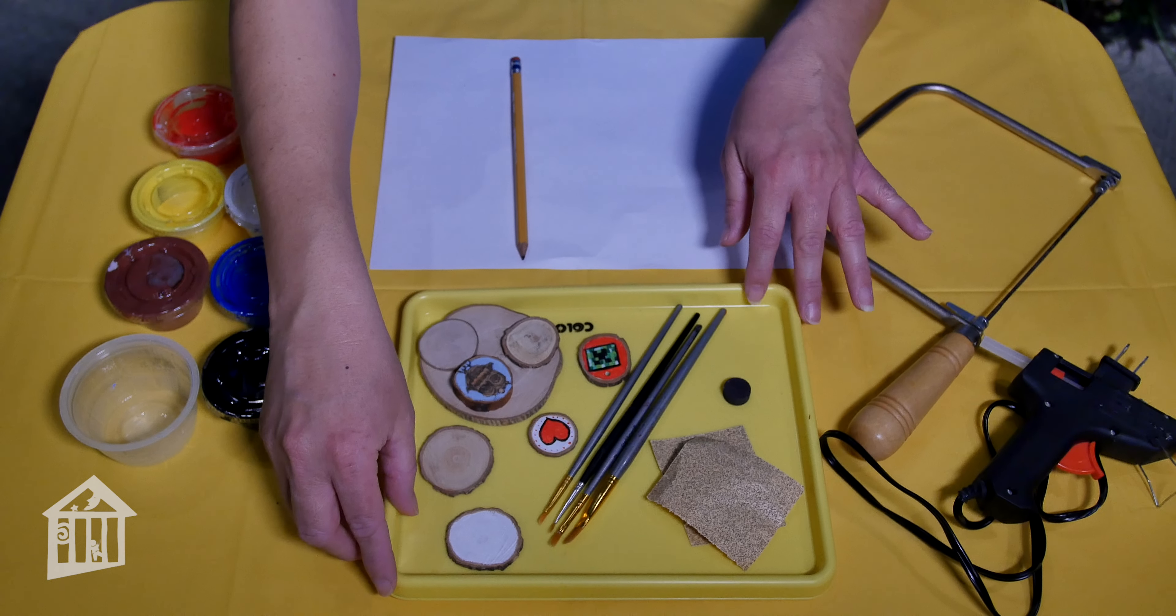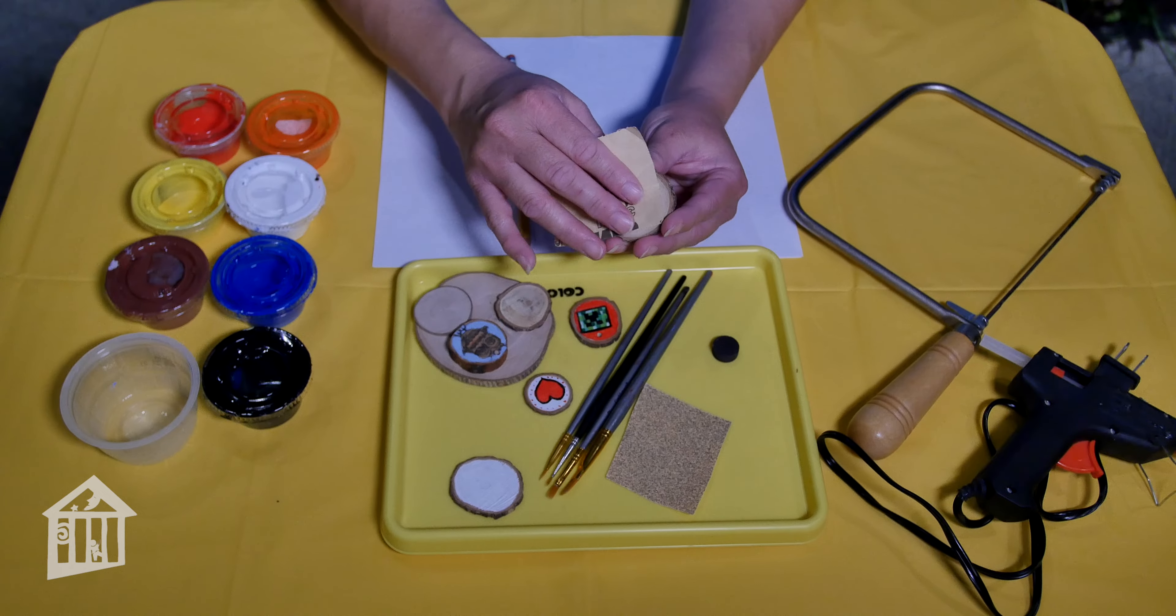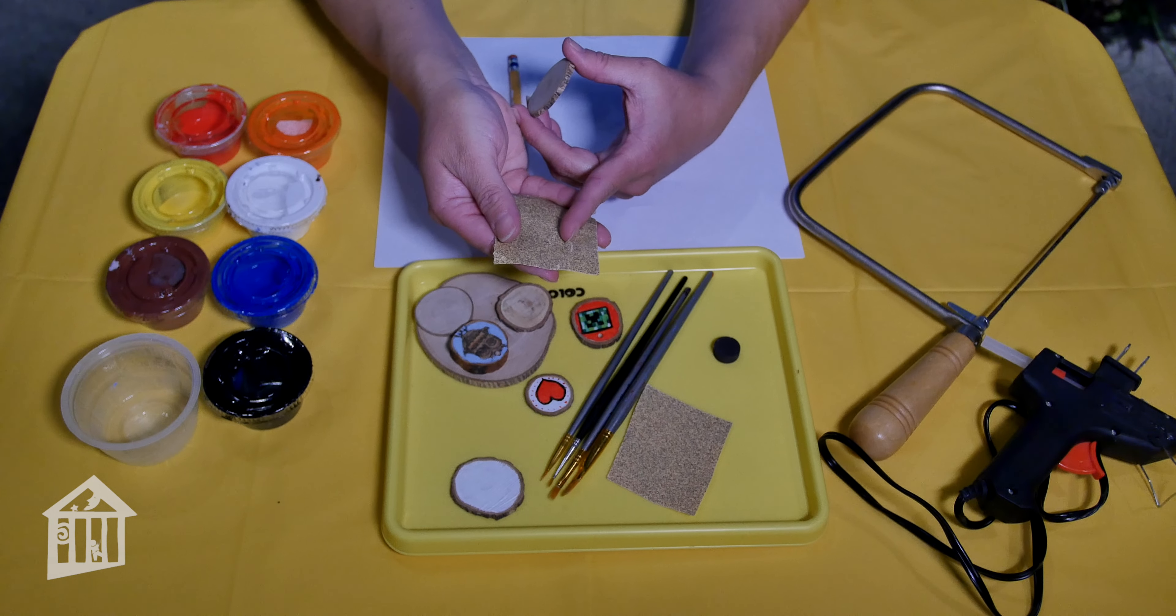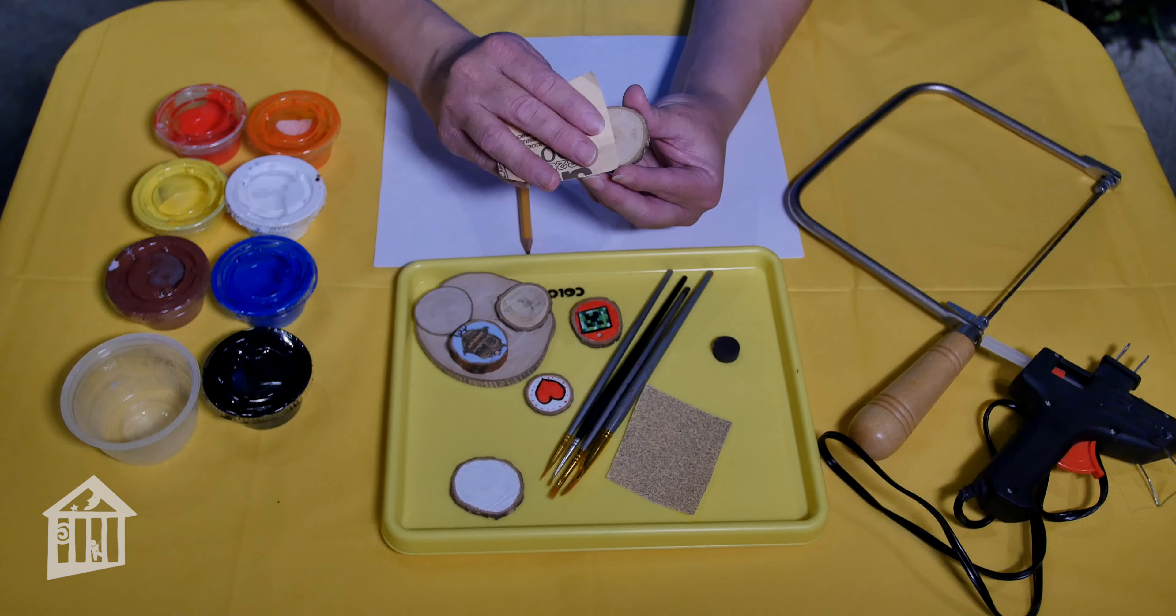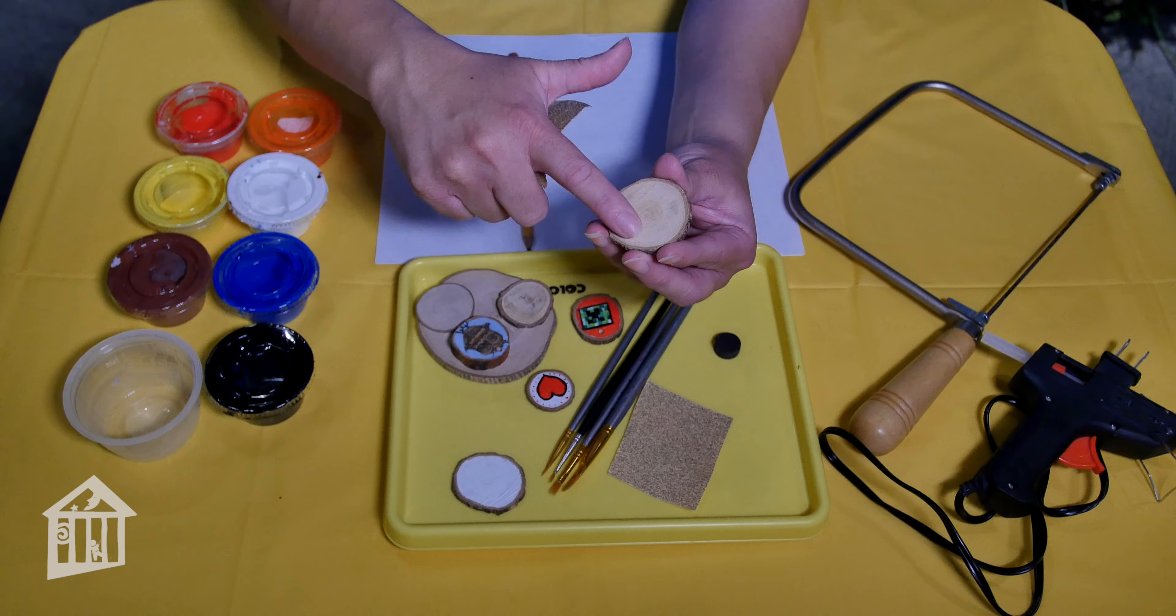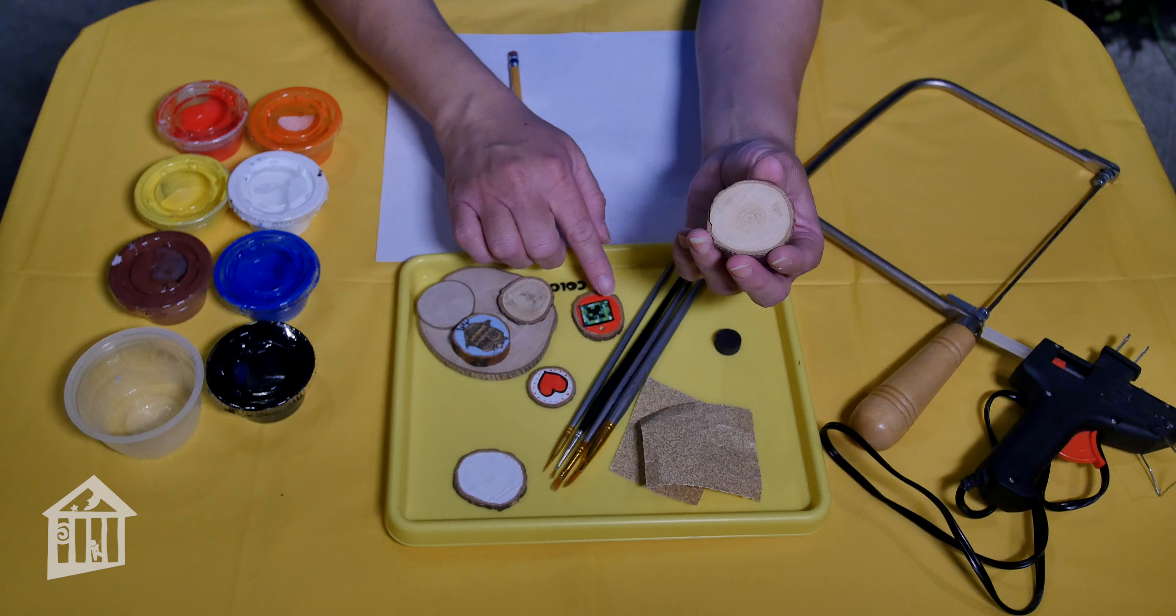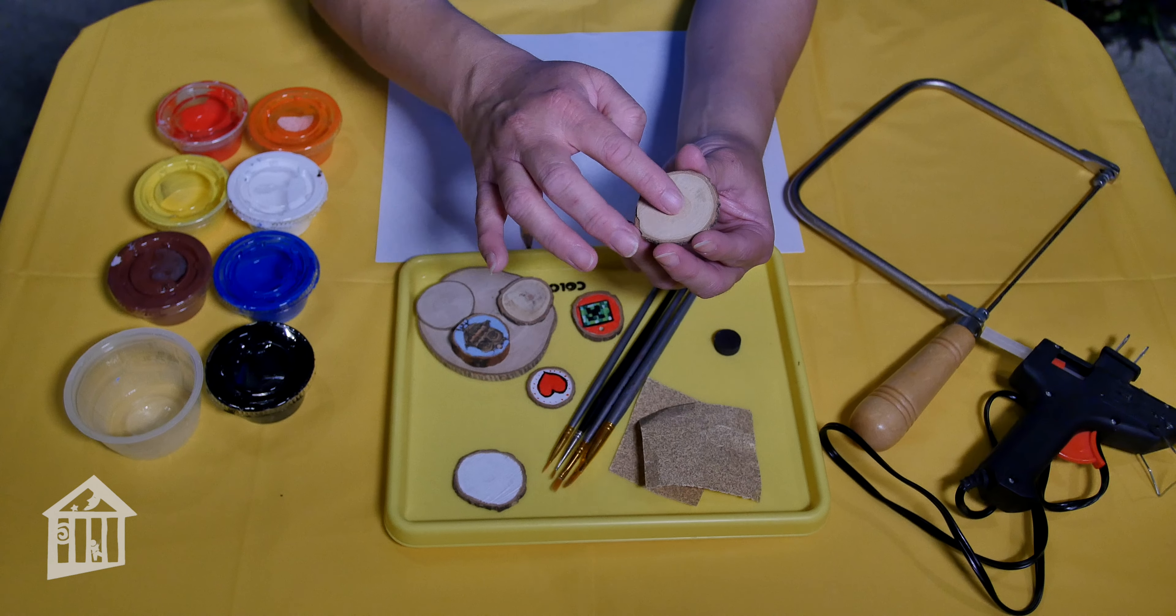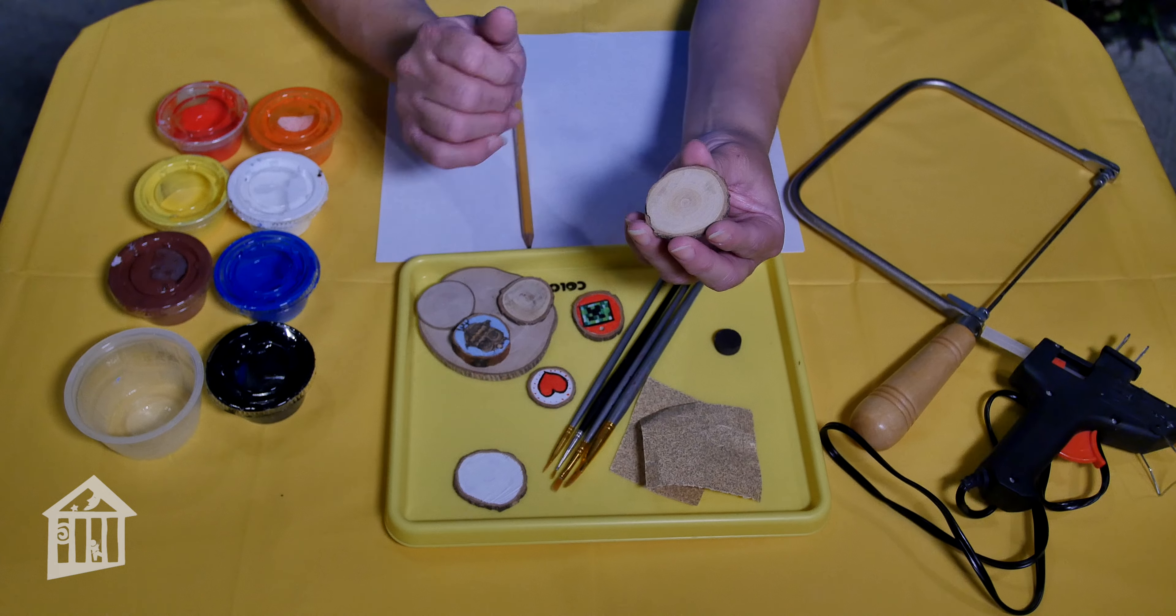Okay, so the first thing you're going to want to do is you're going to take your wood slice and you're going to take a piece of sandpaper. This is a really coarse sandpaper. So you probably would like a coarse sandpaper and a fine sandpaper. You're going to get the worst of it off with the coarse sandpaper and then you're going to come back with the fine sandpaper when it's really nice and smooth. That's really just to give you a nice surface to work on. If you've got a lot of ridges sometimes it makes your paint go wonky. So you want to get it as smooth as you can.